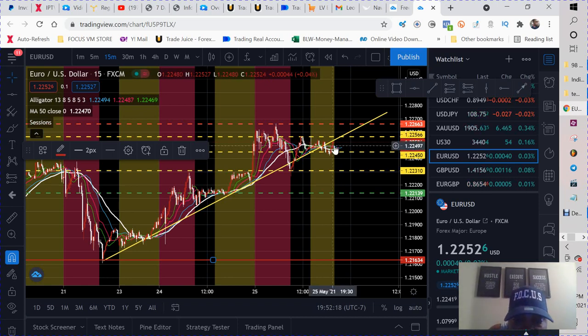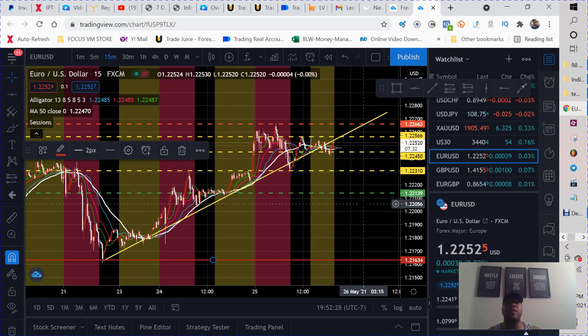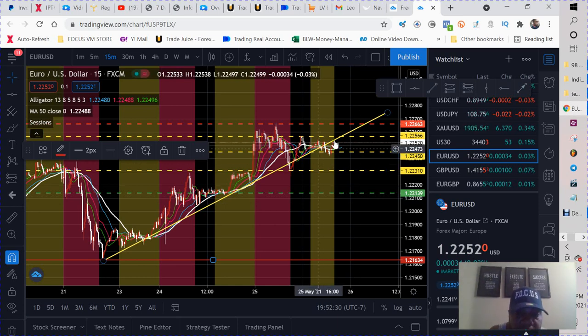Once again, I am taking a sell on the EURUSD after it breaks this level here. And I would probably wait for the retest of this level to push down to the downside also, and play it real tight here with my stop loss, probably just above this level right here. I won't even take it up here. I just like right above the trend line there, just to make sure. All right, make it real tight.